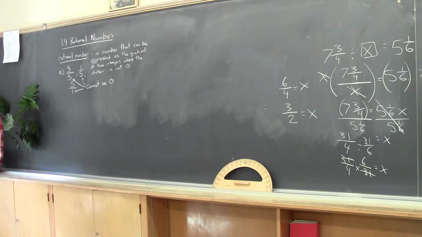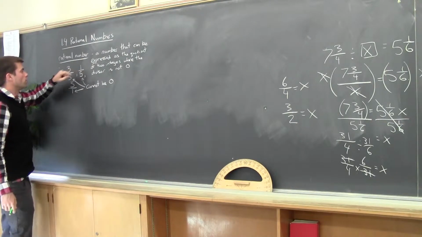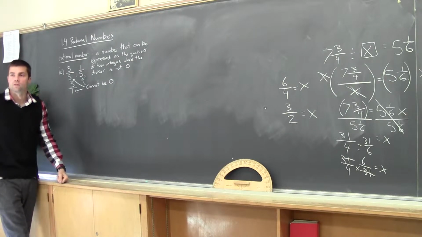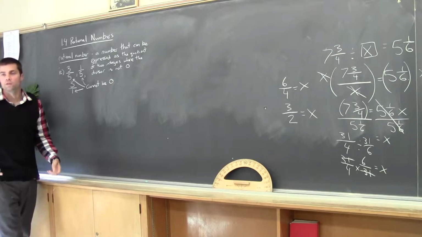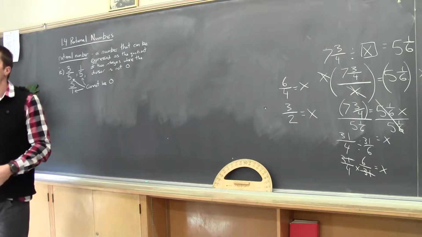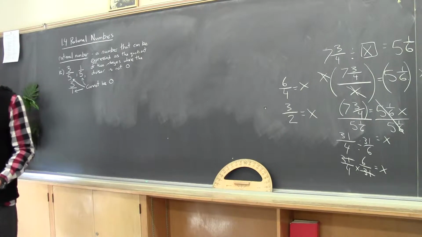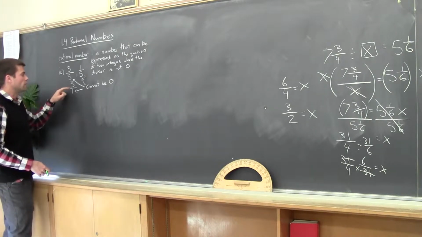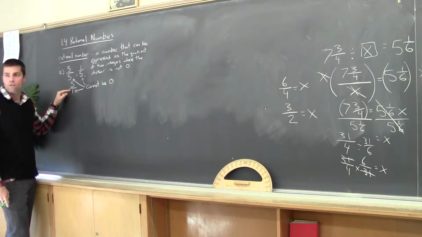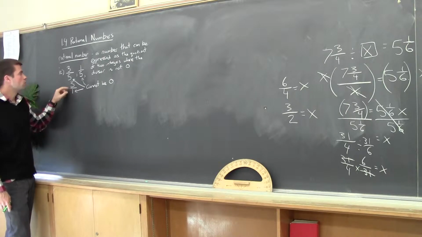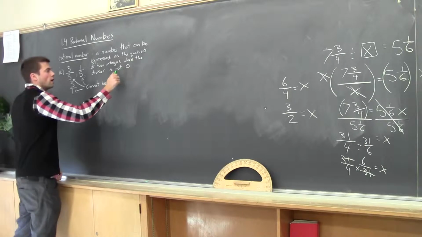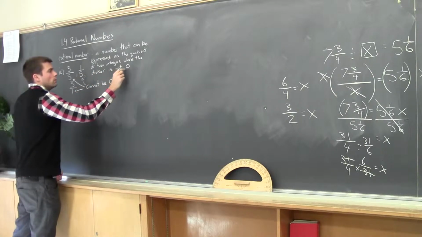Okay, so when I say fractions, you think of things like this. 3 over 5, 1 over 5. 3 over 1 can also even be considered a rational number. Whole numbers like 3, 4, 5, 15 can also be considered rational numbers because any whole number can be easily converted to a fraction by just putting it over the value of 1. So all of these are rational numbers. The only exception is you can't have the denominator being a 0.